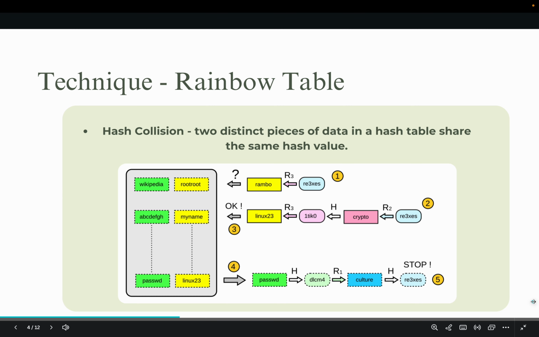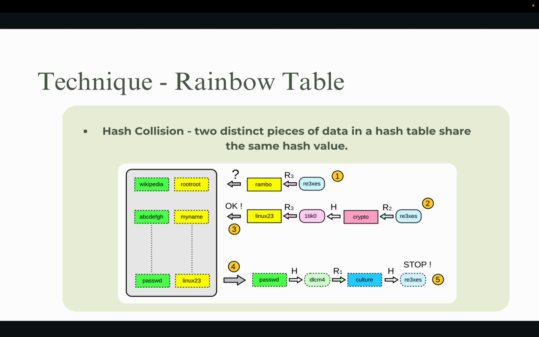Next is about the hash collision, also called false alarm. The limitation of SHA-1 can cause different original passwords to produce the same hash. To solve the hash collision problem, a different reduction function is used in each iteration. If the same hash is produced, it can be deduced that the collision occurred during the same iteration, and different reduction functions are tested.